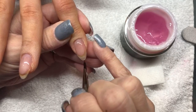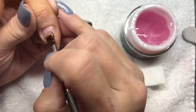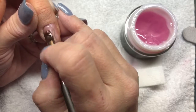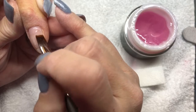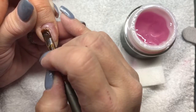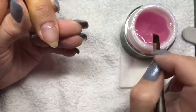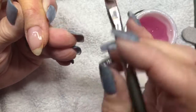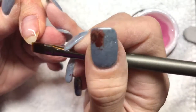You'll find that your warm pink, the pigment in it makes it move just a little bit more, so it's a little bit smoother. So if you find that your natural pink is a little bit too stiff for you, a lot of times it's the temperature in your salon. If you have a salon that you turn the heat off at night, it gets really, really cold at night, your gel is going to be much stiffer in the morning. So if you can have a heating pad or something to put it on for 10 minutes, it's going to make it much easier to use.